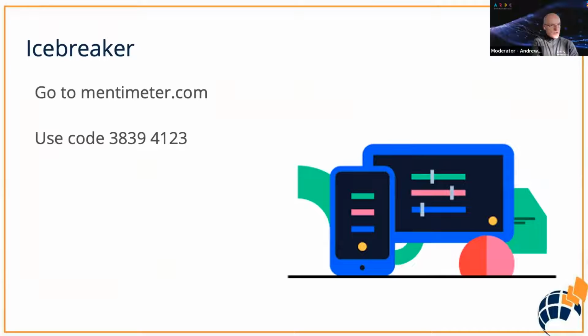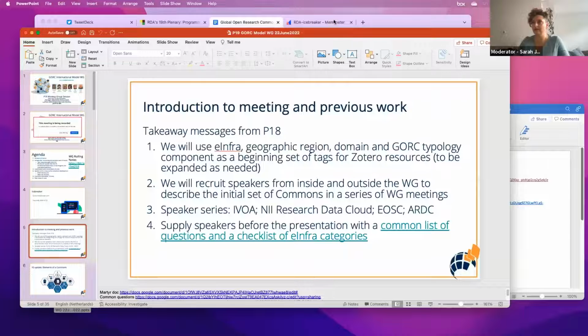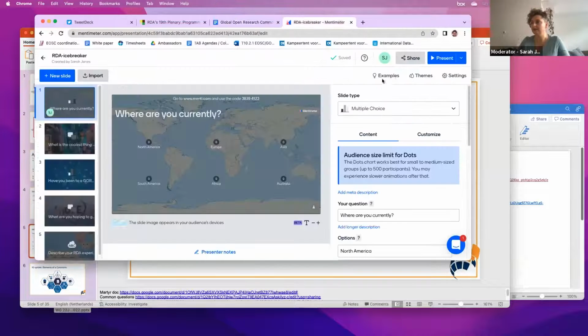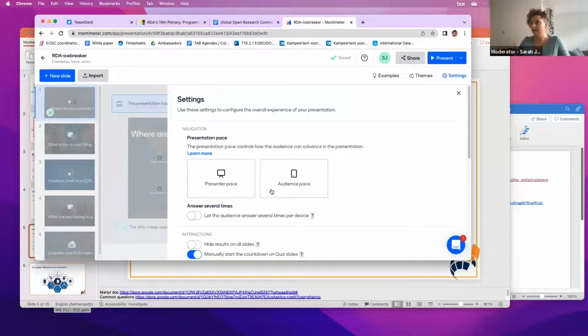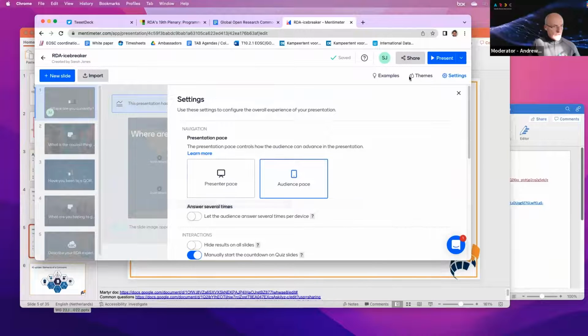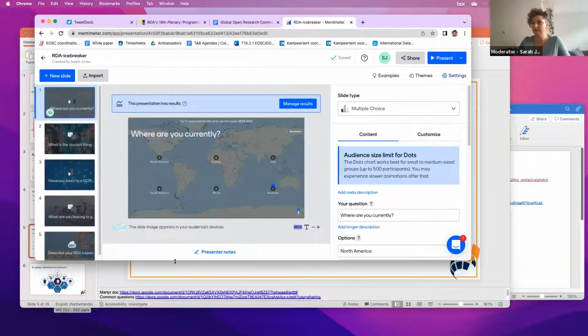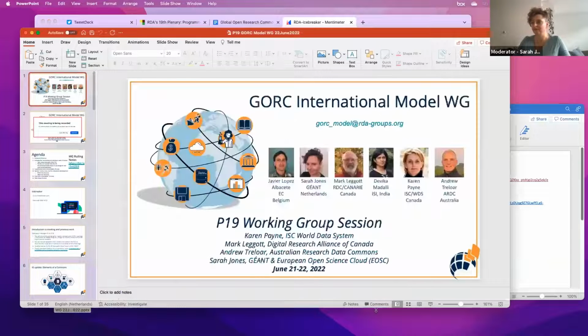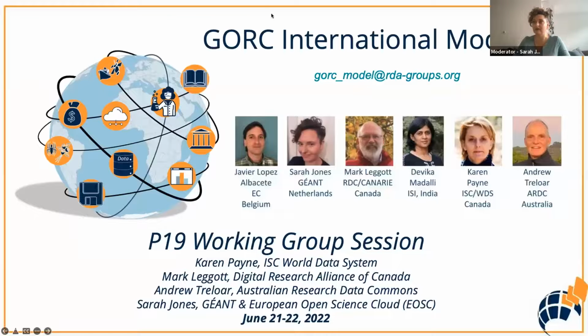And Sarah, in Mentimeter, it looks like you're driving where the next slide gets displayed, but we should probably give people a minute to answer the first question. Yeah, one second. Let me just come out of the slideshow for that, and I'm going to set this to audience pace, and then people can jump to the next question as they like. Oh, okay, great. Excellent. I'll give a brief introduction first, and then we'll get to the Mentimeter in a minute, but by all means, have a start looking at the Mentimeter if you would like to.